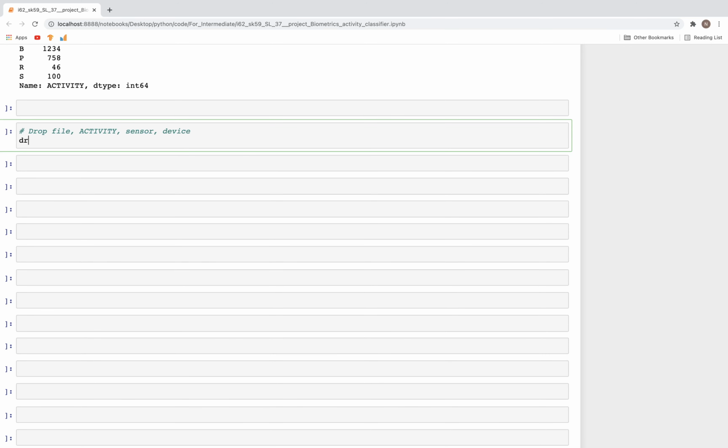So dfr is equal to dfr.drop, and here we can specify the column names: fname, sensor, and then we have device, and we have class, axis is equal to 1. So those are the columns that we no longer need, and so we can delete those.